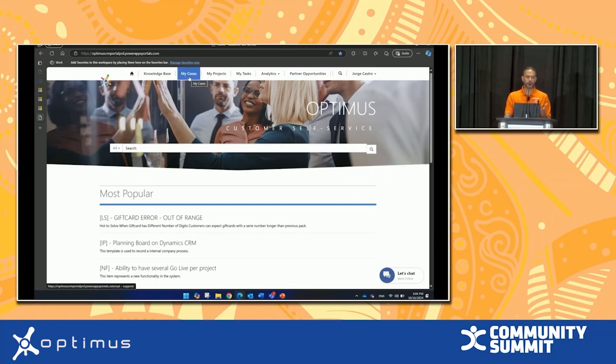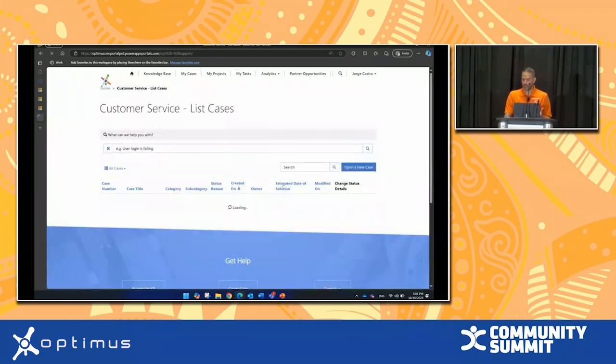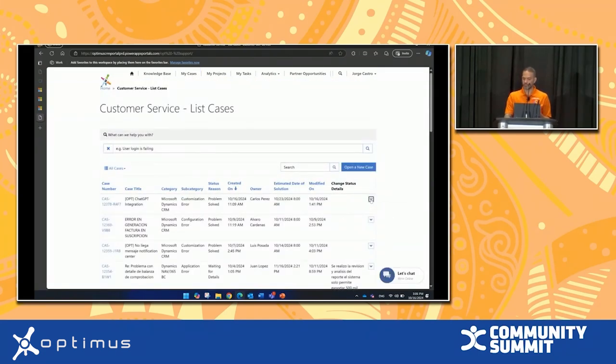The people could go there and see the cases that they have opened with the company. The customer could view the details, send comments, reopen a case if they are not okay with the answer, and see the logs to identify the changes of status or anything that happened with the case.